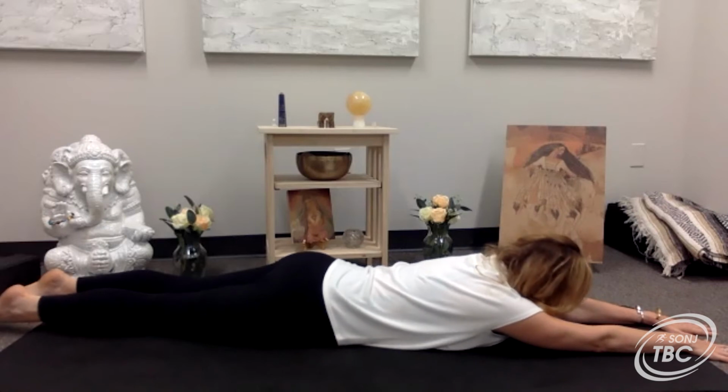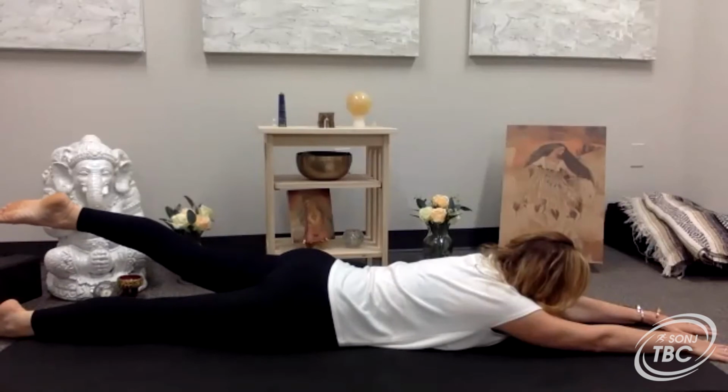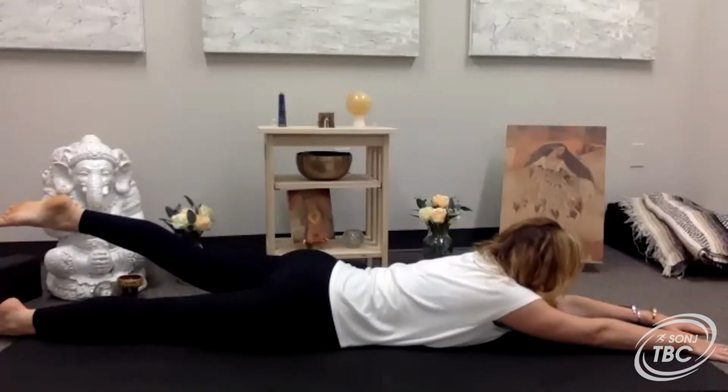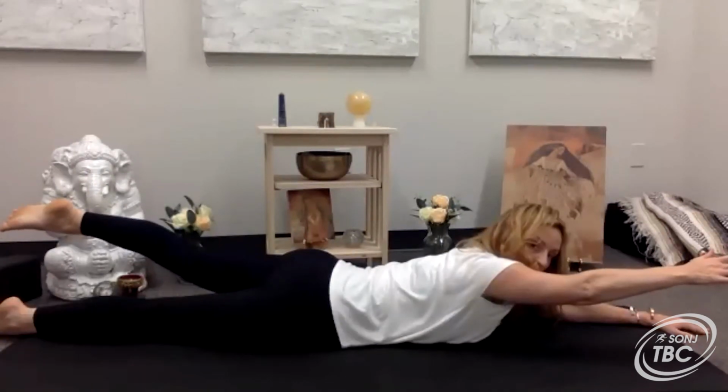Sending those arms ahead. And we're going to pick up our left foot. So send the left foot high. And we're going to send our right arm forward. So reaching with the left foot and the right arm.